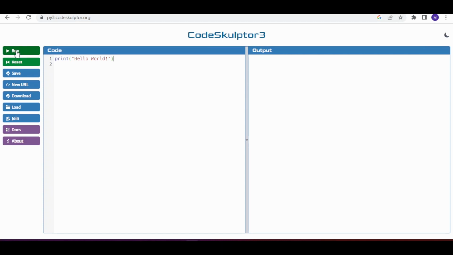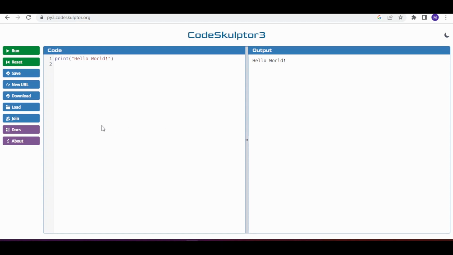If you press run, here it printed. Here we go. This is very easy to use and very simple, and this will help you to learn Python without installing it, and it has all the basic commands.